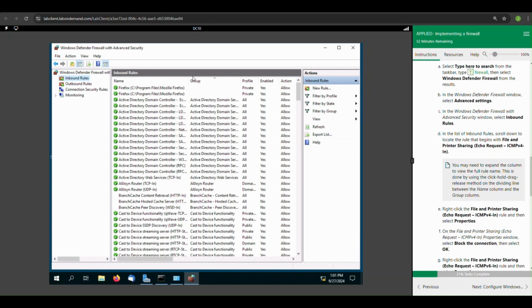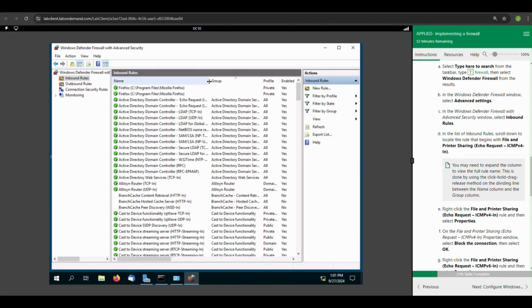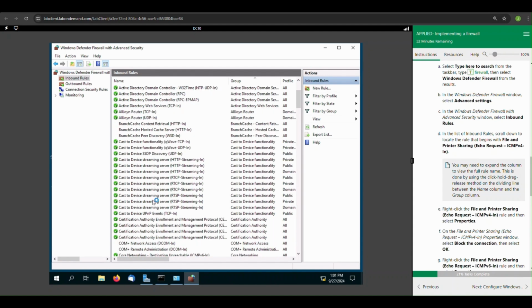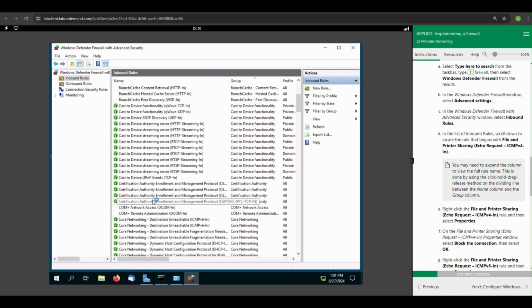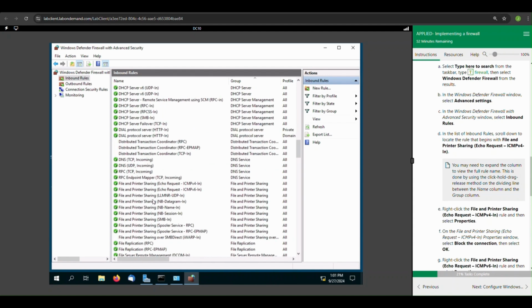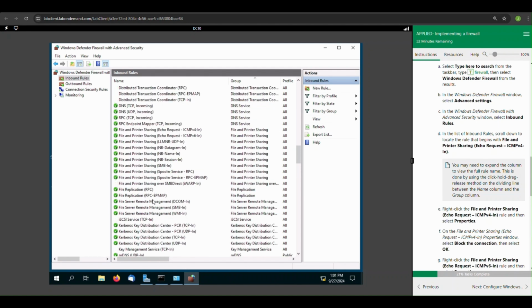So you may need to expand this column right here. If you hover over it, it'll give you a way to expand it. And we see a bunch of things, so let's make sure we're looking at file and print sharing. There's the F's right here. So let's take a look.